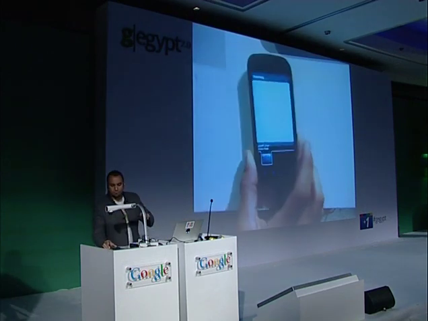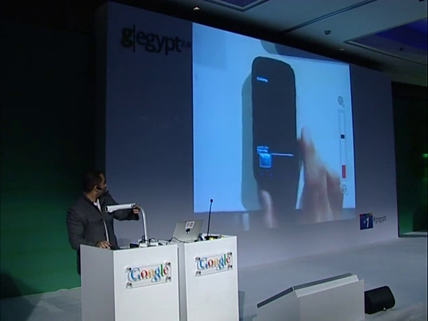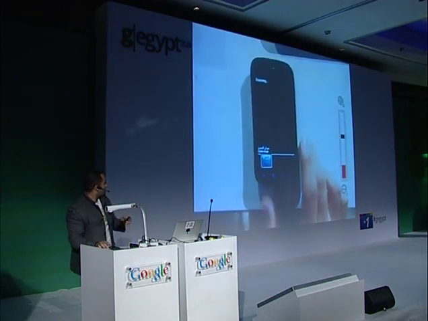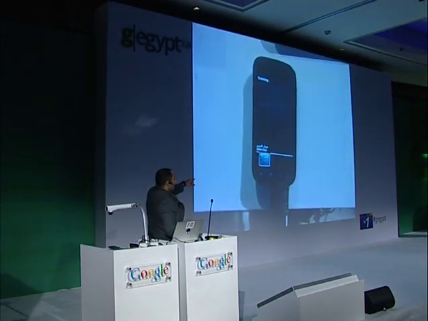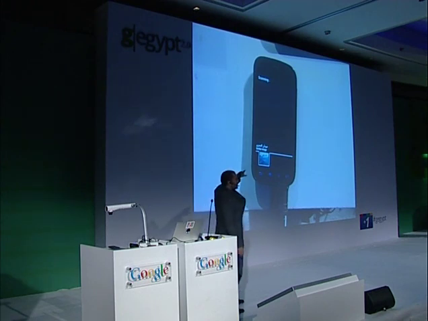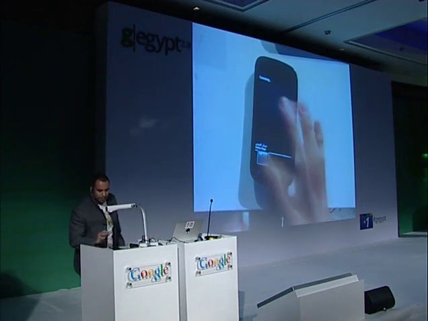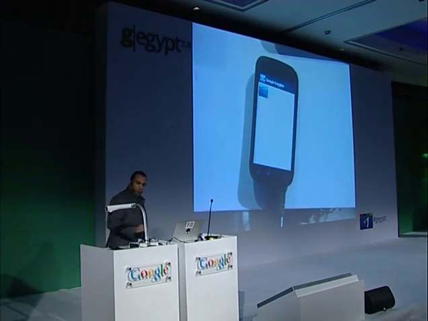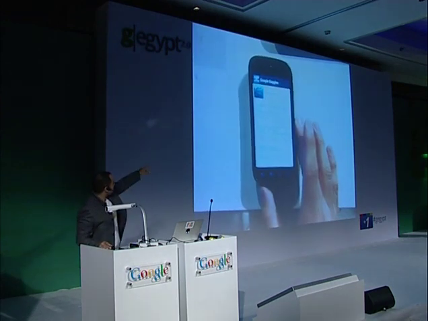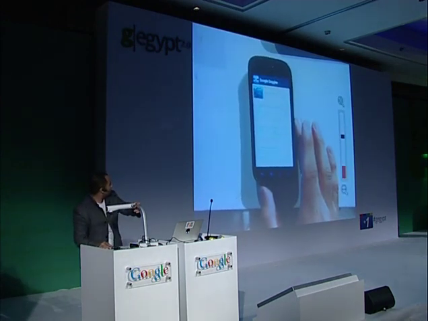Okay. And if you see that, I don't know if you can see that at the bottom, that's an image of the picture that I just took, and at the bottom it says Midan al-Tahrir. Okay? So that's just basically all you have to do. And what I can do now is I can click on this image here, and it's going to do a Google Goggles search here. It's going to write Midan al-Tahrir, which you can't see very well.